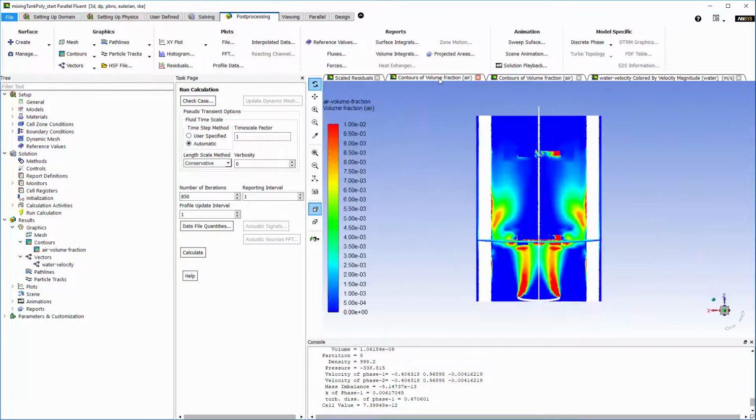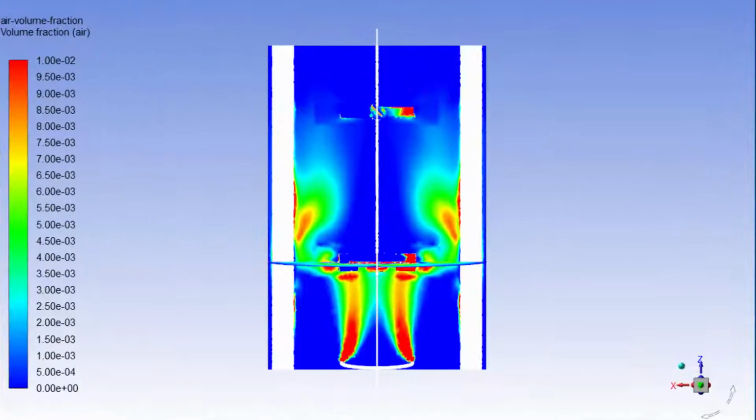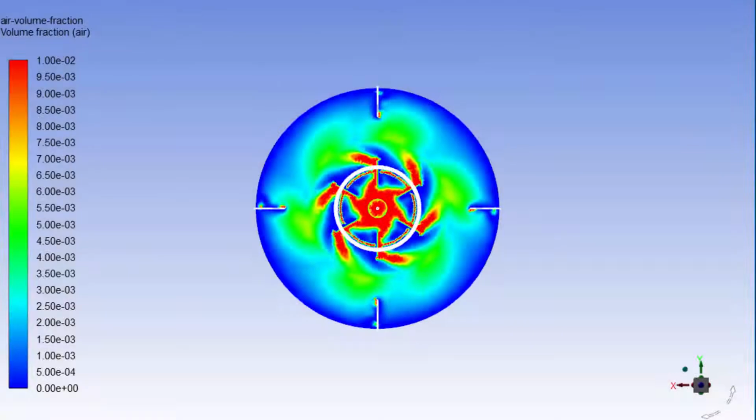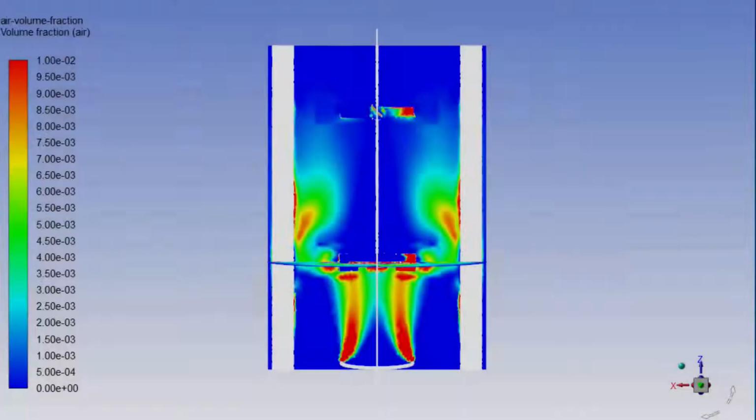Let's take a look at the produced flow field. Shown is a contour map describing the volume fraction of air on the XZ plane. This plot shows how the air travels up the mixing tank as it interacts with each impeller. When I change the viewer to look at the XY plane, I can see that the air is collecting on the bottom surface of the Rushton blade turbine disc before it's dispersed by the impeller's blades. The shape of the Rushton blade turbine seems to be creating cavities behind the turbine.